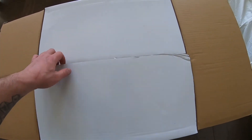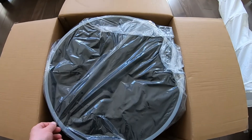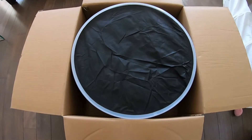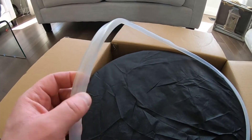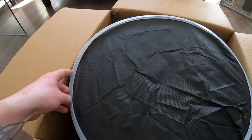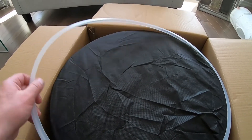Alright, moment of truth. Similar to the cosmos, there's a nice protective covering with a secondary covering underneath. One thing I really like is that they include a rigid plastic protector along the outer rim, so during shipping when they're bouncing around in a FedEx truck or being handled, they have extra protection on the outer part of the rim.